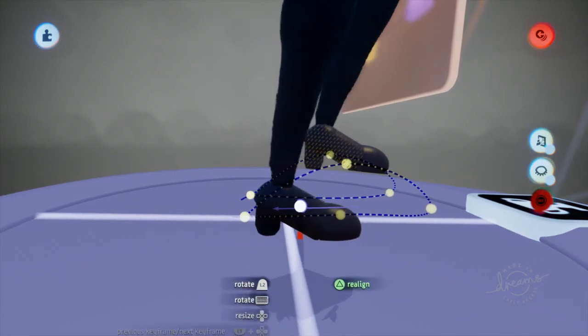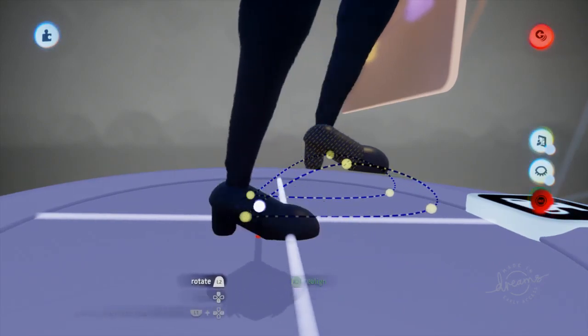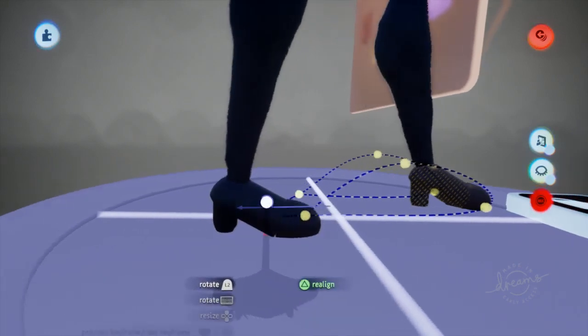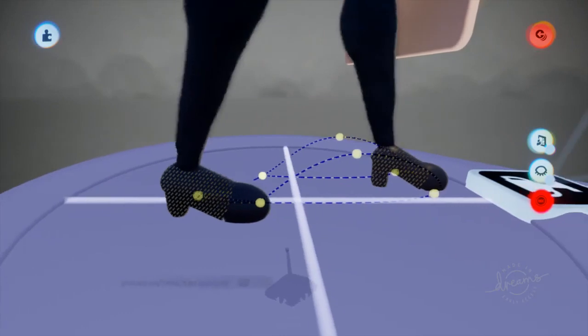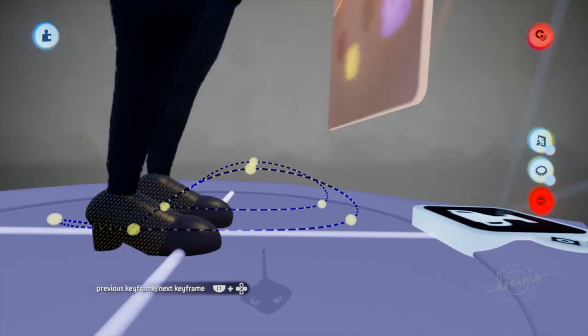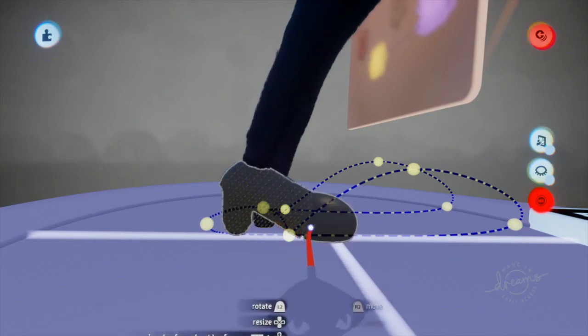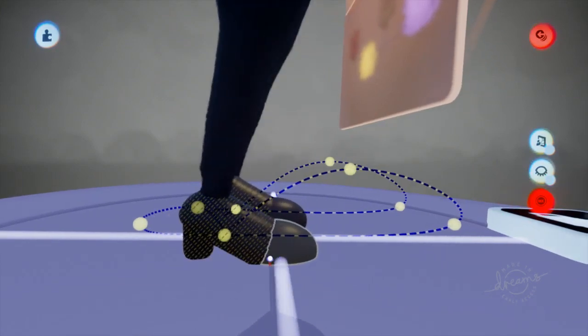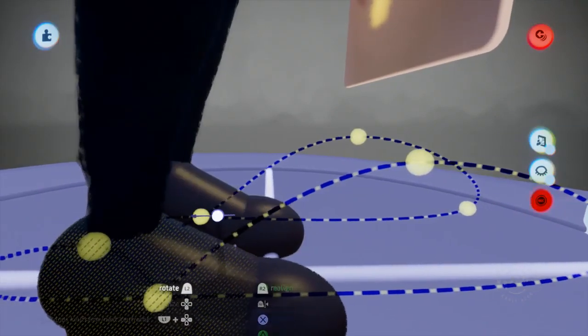I am quite silly, aren't I? Okay, and then this one is back. I'm not sure how this is going to look at all, by the way.